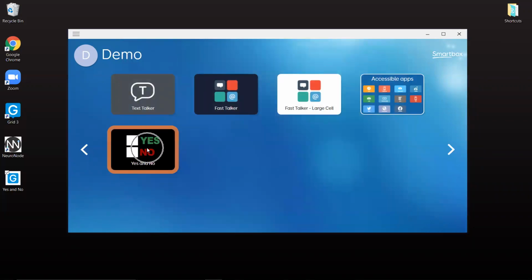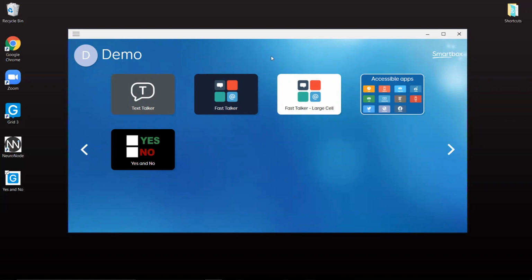As you can see here, it's got it added in the same way as it did before whenever we just double clicked it from the desktop. So they'll work the same way for that file. You just have to have a file to pull in and make sure that you're logged into your Grid 3 profile before doing so.